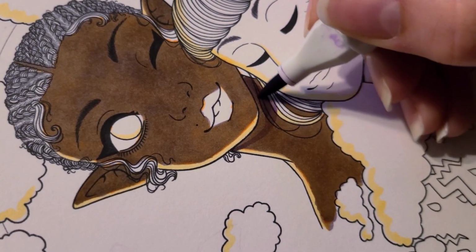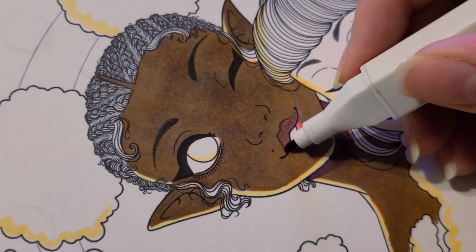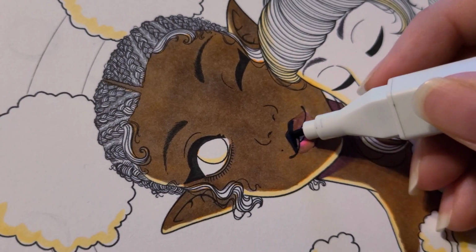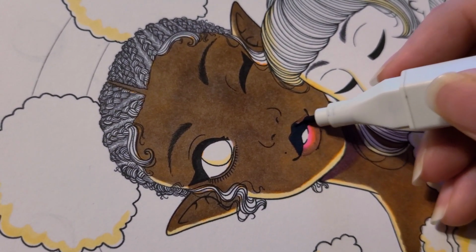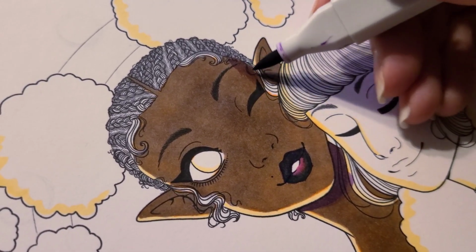Then, once I had a smooth finish, it was time for shadows, and in this case I am using the darkest purple and the darkest blue I had to add shadows. Later on, I did end up using green and red for my deeper shadows because those made brown too, and the blue was just a little bit too blue for my liking.